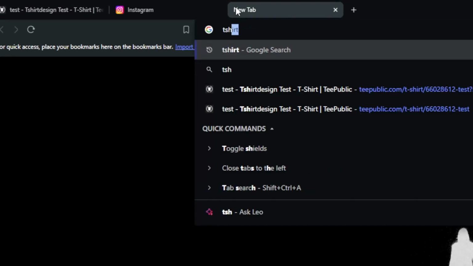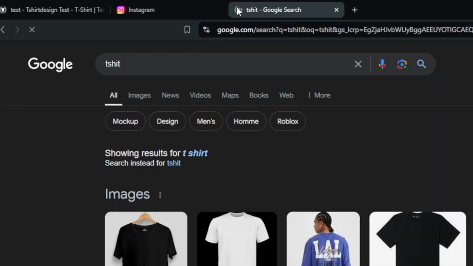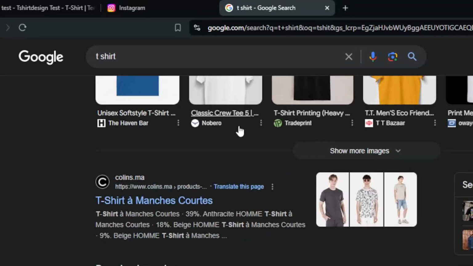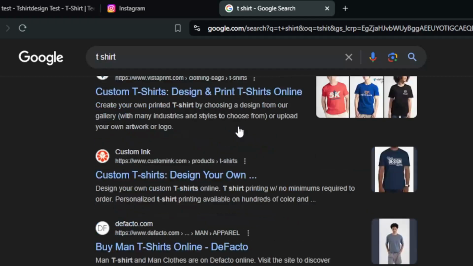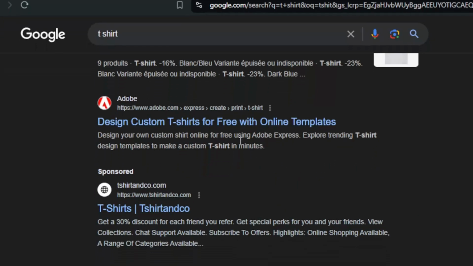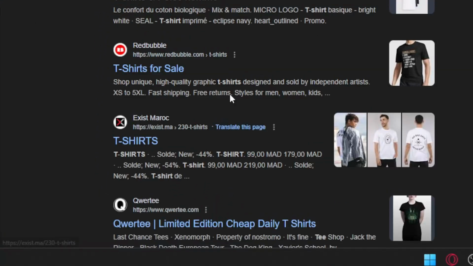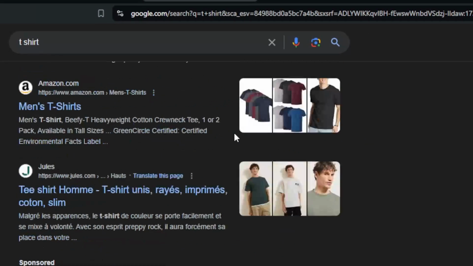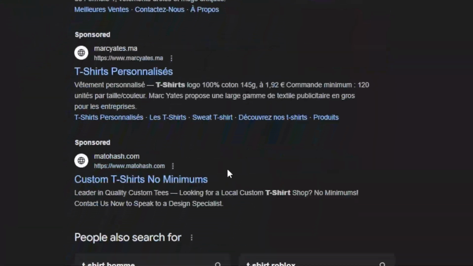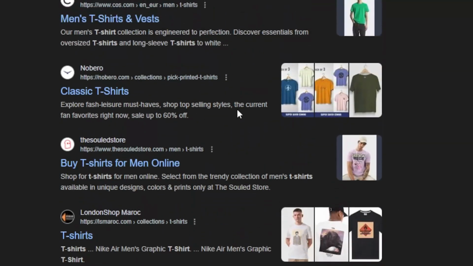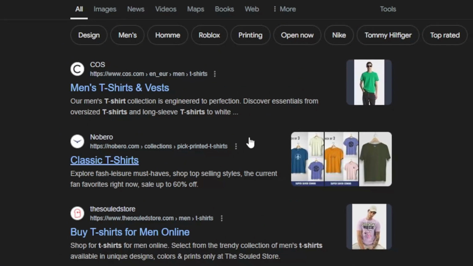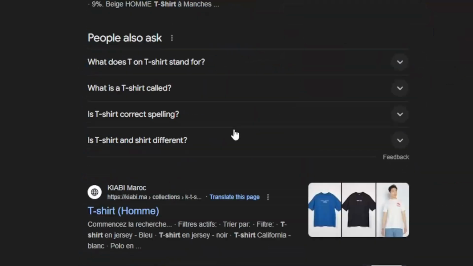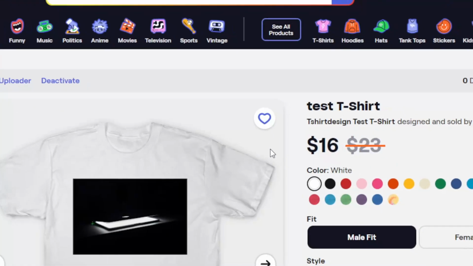Like, if I type here t-shirts. So, t-shirts. As you can see, people will keep scrolling maybe the home page, the first page, but just keep in mind, I guess no one goes to the second page nowadays. Like, no one. So if you increase your SEO ranking, instead of people finding your page on the fifth page, it may be found on the first page. Okay, so make sure to have that.